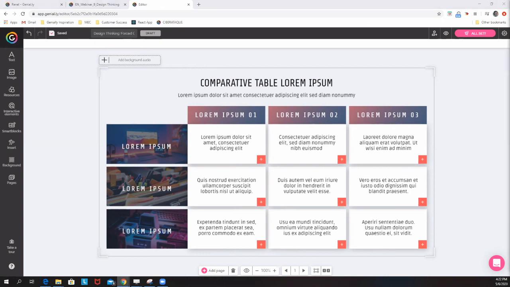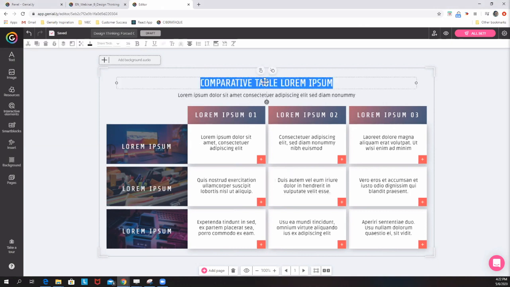So today what we are going to apply is a technique known as forced connections. I'm also going to put that name here in the table just by clicking on the text box. And I already have my text written out, so I'm just copying and pasting. Walter, in the meantime, while I copy and paste some text, can you tell us briefly about the objective of this kind of technique?